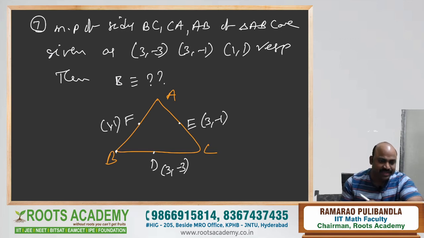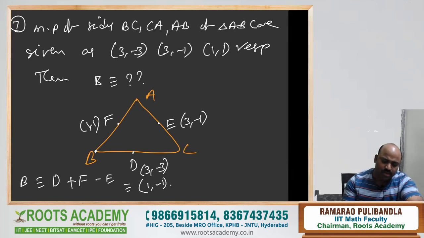So now they are asking this thing. If B is asked, B is nothing but D plus F minus E. So what will I get from this? 3 plus 1, 4 minus 3 means 1. Have you got it? Add and subtract the x values. Comma, minus 3 plus 1 means minus 2, minus of minus 1 means minus 2 plus 1, it will become minus 1. So my point B is 1 comma minus 1. Like that you can get A, B, C.